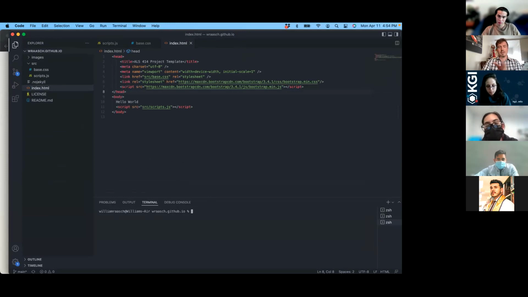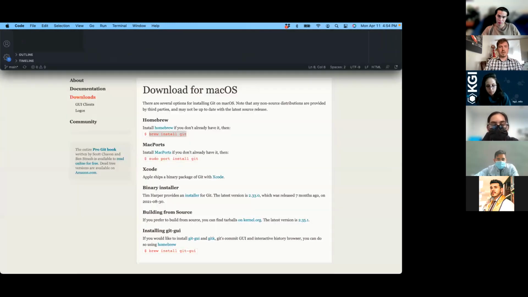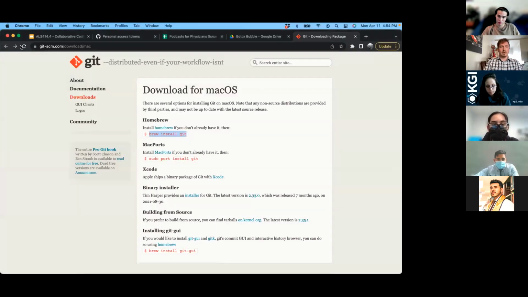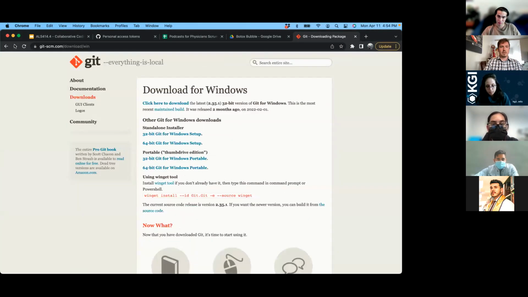All right, sorry. On Windows, you would not do brew install git. On Windows, you would follow the different instructions. Right, so these ones. So that's something I would encourage you to check out. If it's not working for any reason on your computer, that's okay. Just let me know. And then we'll try to work through the issues.